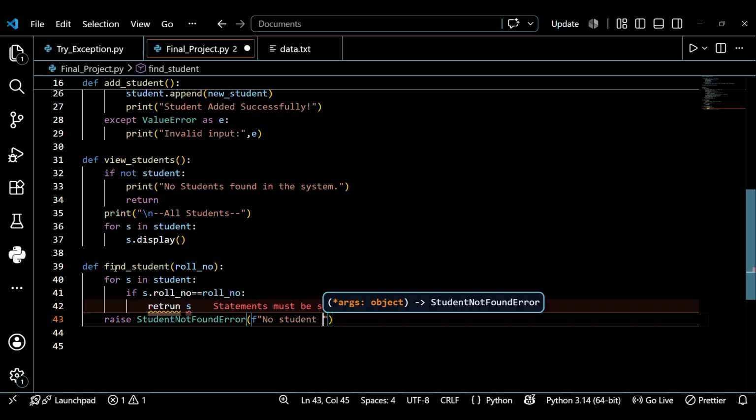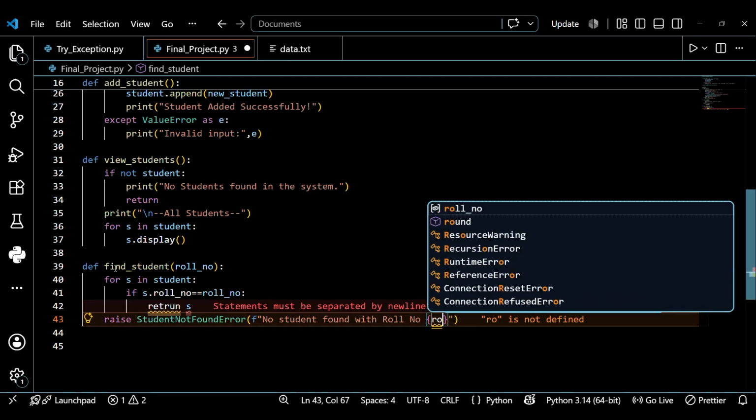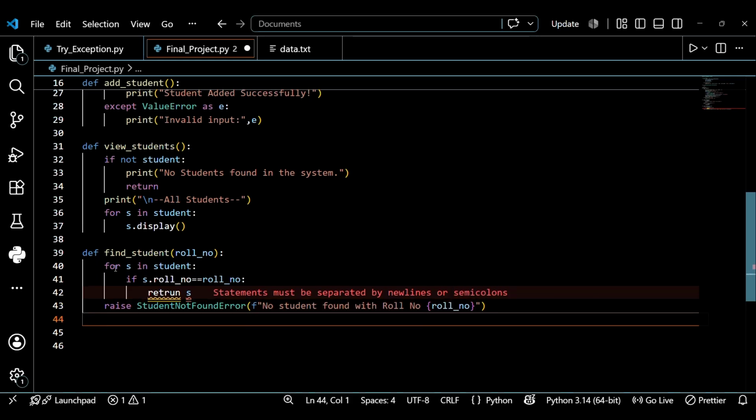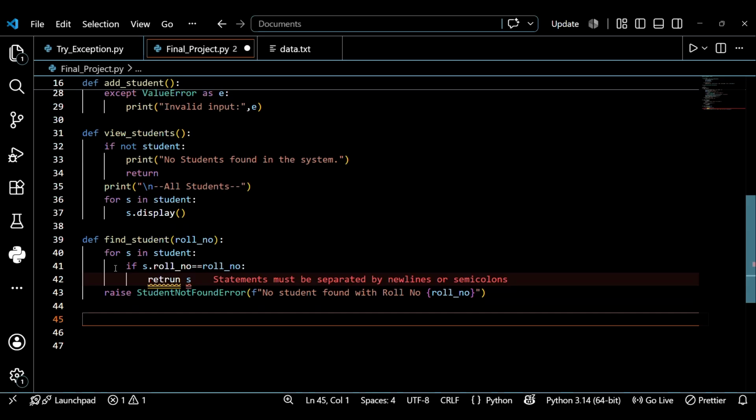Then what I want to write, f no student found with roll number, right? So let's create the set student. That's def set student, right?